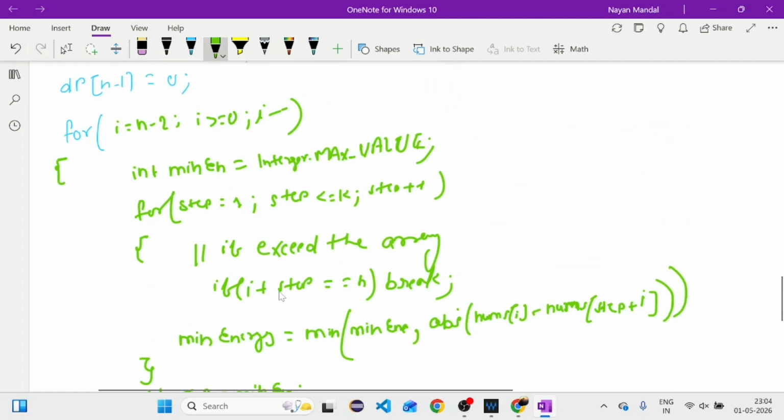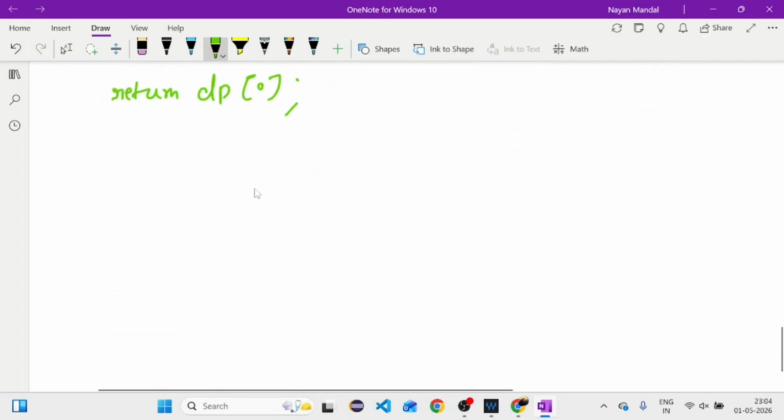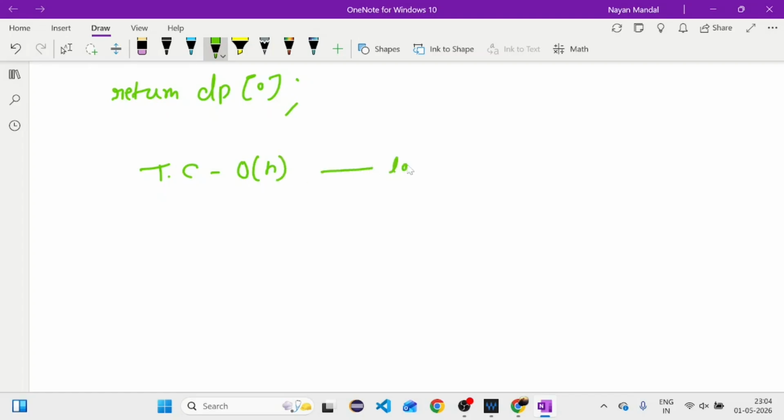So this is all about the tabulation here. The time complexity is order of n, because we are executing one loop from i equal to 0 to n. And as we are taking one dp of size n, the space complexity is also order of n.